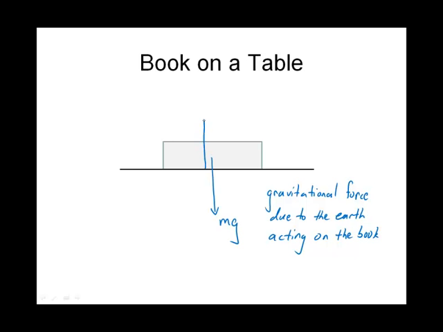Then there's an upward force, and that's the normal force. And I'm going to label that F sub n. I don't want to label it n because that would confuse it with newtons. So I'm going to label it F sub n for normal force. So I define that as the normal force. It's got to be due to something. Well, it's due to the table. That's what's exerting the normal force on the book. And then this is still acting on the book. So there are the forces acting on the book.